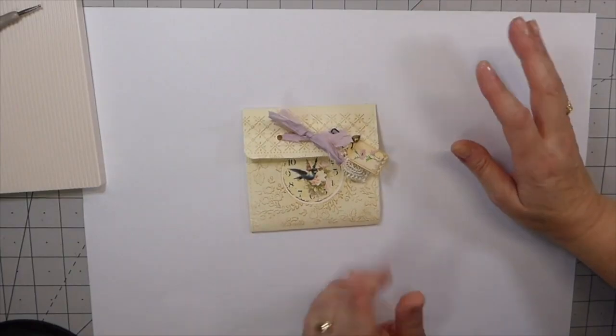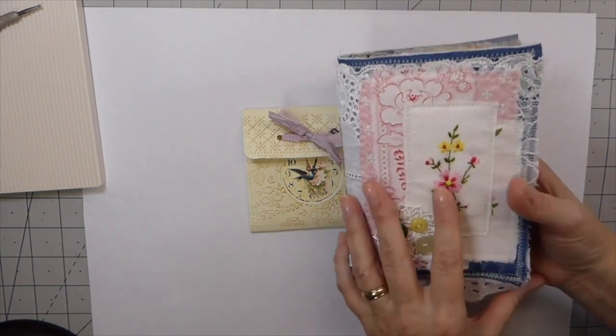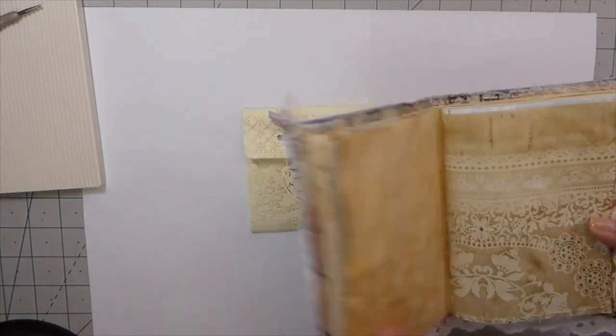Everybody, welcome back. Today we've got a new project for our journals. And again, I am still working on embellishments to add to this little journal.